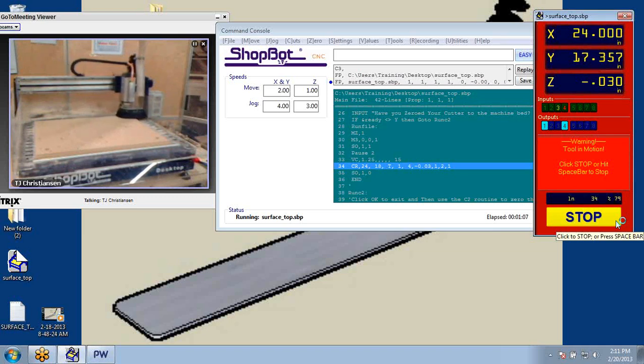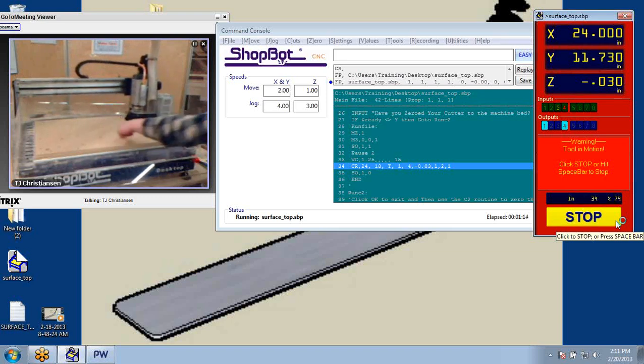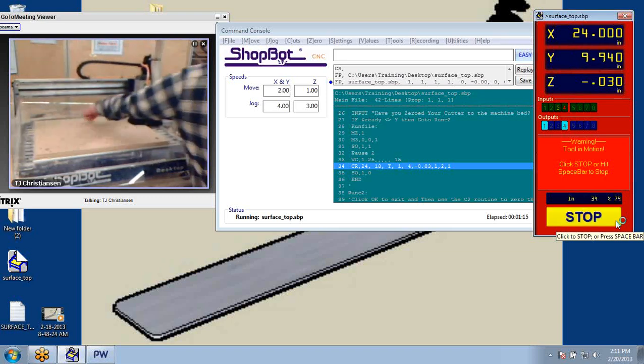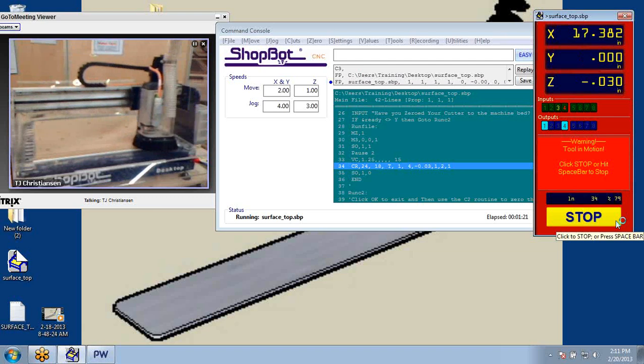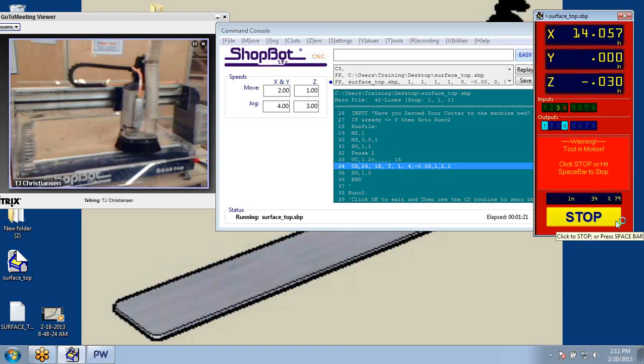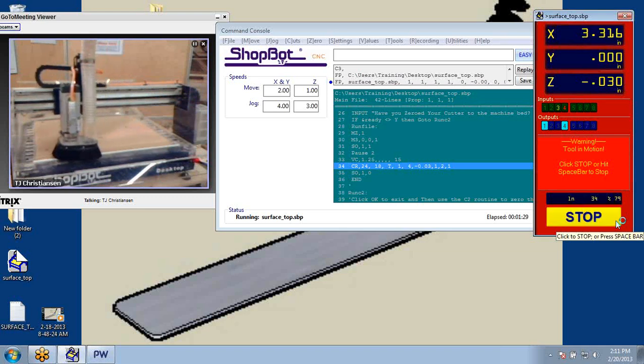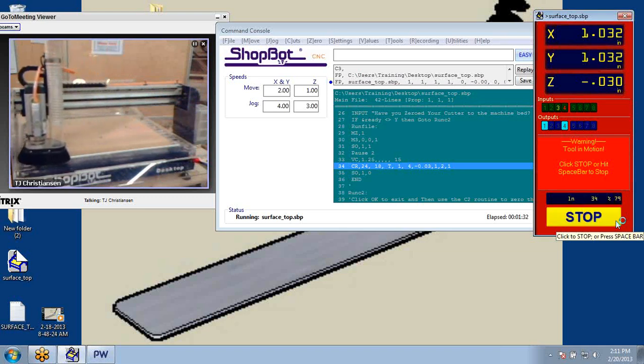Now if you can see, there's a big circle right in the middle of my table. That's a circle somebody had cut in there. So while we surface it now, that's not only making the table flat, but it's getting rid of anybody's cuts in there. So you can't really see it real well because I got the dust foot on there. But watch it; it'll step in. See, it stepped in. Now it's going to keep going.